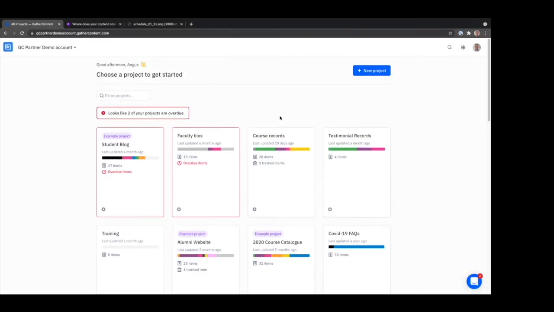Okay, cool. Hey, everybody. Jimmy from SuperPath here today, chatting with Angus Edwardson, co-founder of Gather Content. Angus, how are you? I'm very good. Nice to be here. Yeah, it's good to chat. I'm excited to do this. So today you're going to walk us through Gather Content, which I'm excited to see. Maybe first, could you just tell us a little bit about the company? How did it start? Why did you start it? Kind of where are things now?